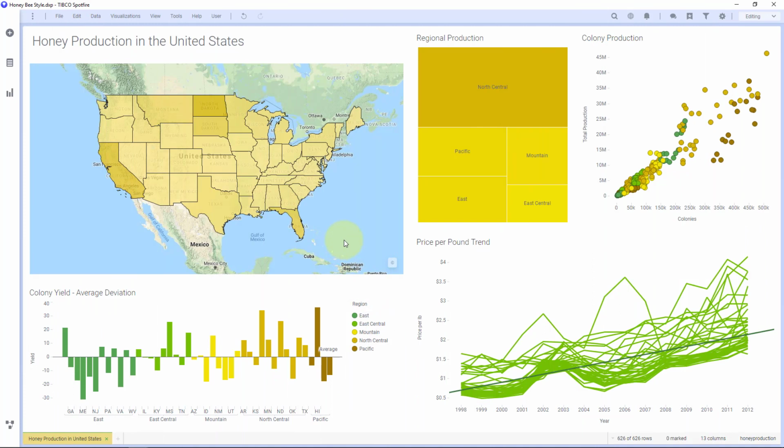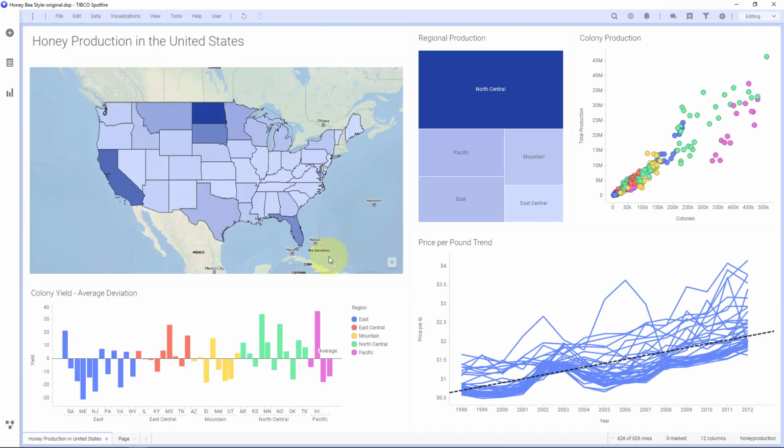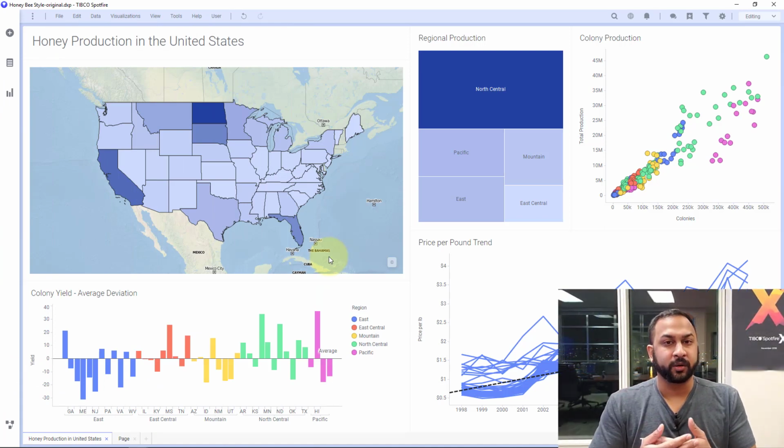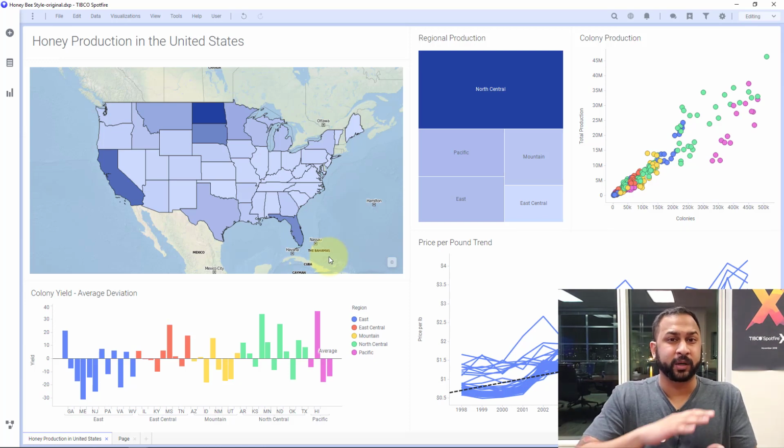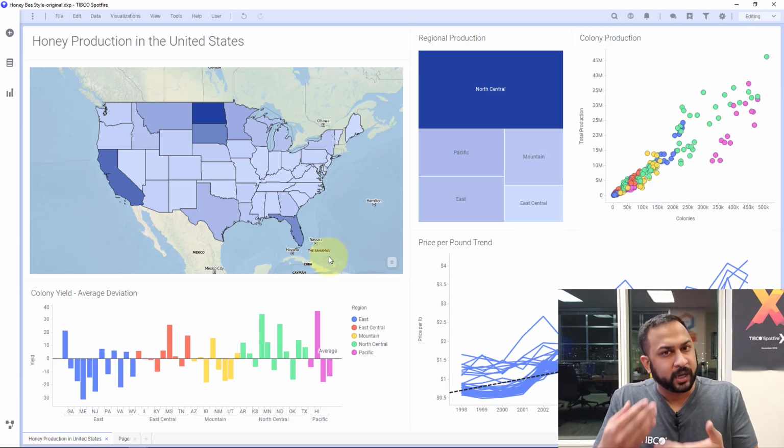And this is all styled the way I like it, but this is not using the application defaults. In fact, the application defaults looked something more like this. Now I want to point out that what I'm going to show you is the default settings for Spotfire, and it's kind of a baseline from where you want to start. If you're doing one-off styling here and there, then this might not be the right thing for you, but if you're doing a lot of the same patterns, then this is going to be perfect for you.